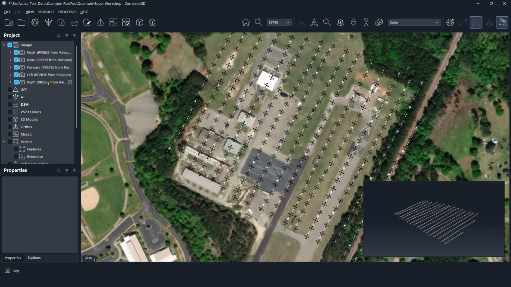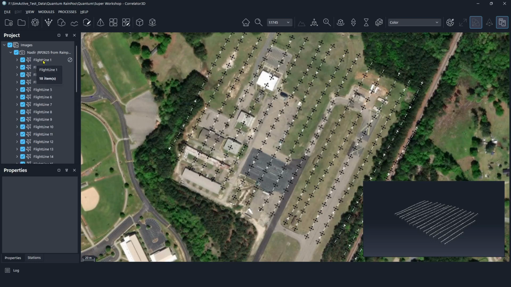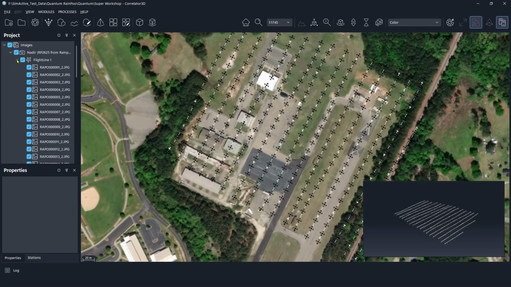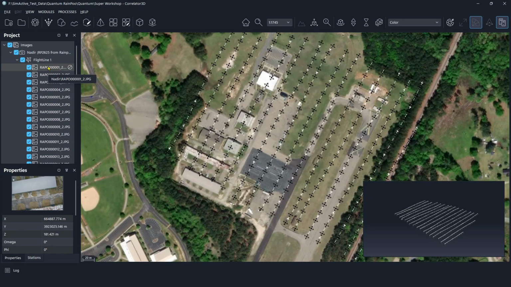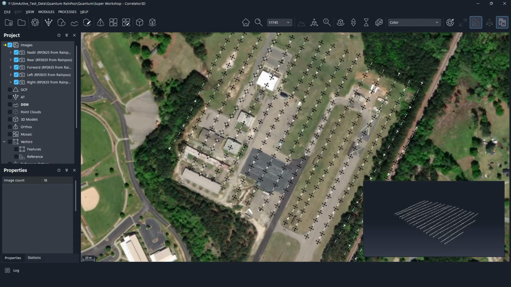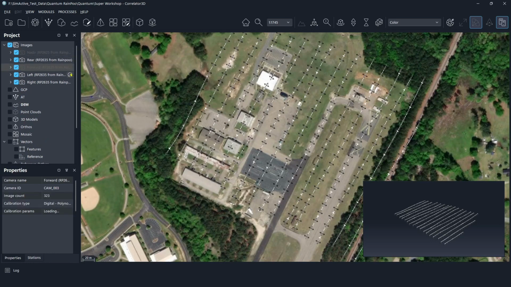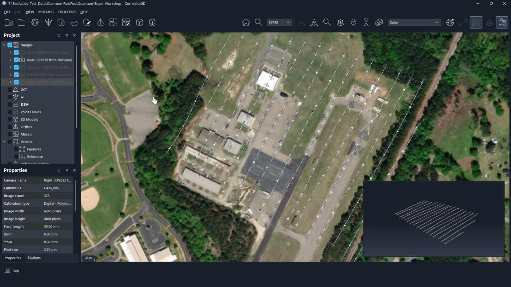But here you have your separate groups of images. And of course, if we wanted to see a flight line specifically, we can, just basically go to that image. And then we get a little preview of it. If you wanted to see some specific groups, you can disable them. From here, you can see it's actually disabling the view, not the image. So if you wanted to see this rear picture, here we go. Just right click it.